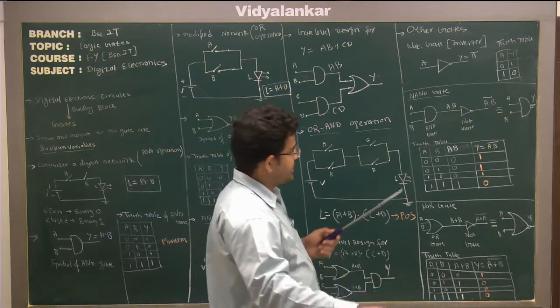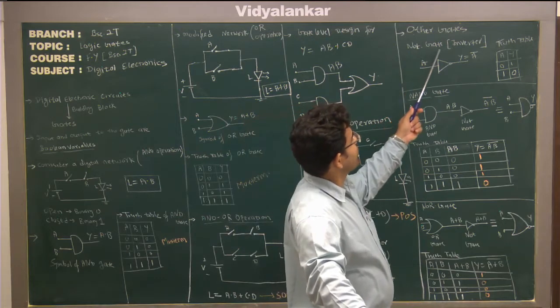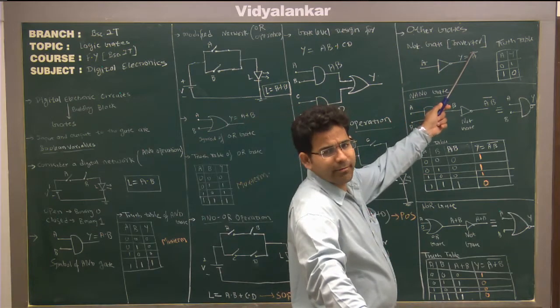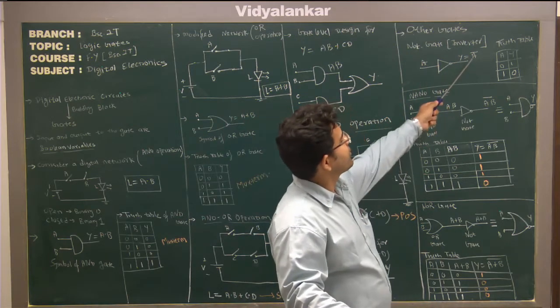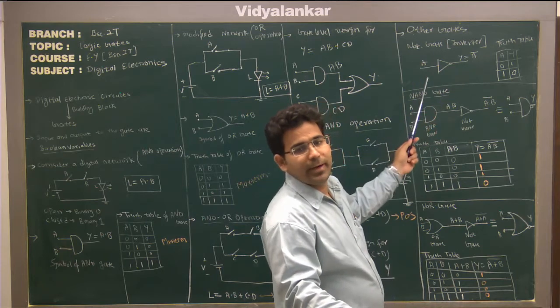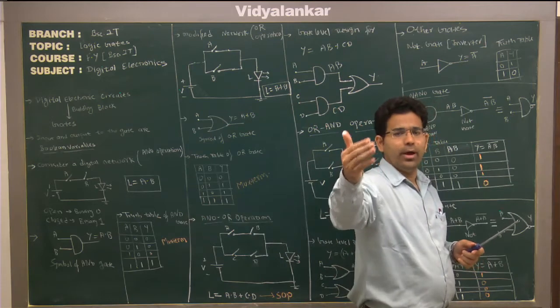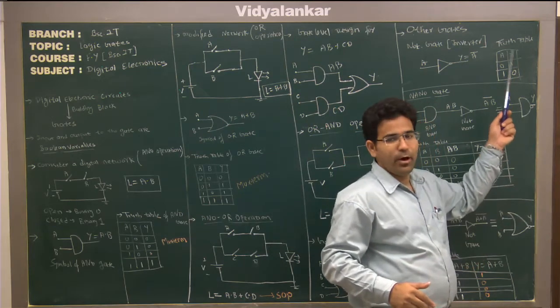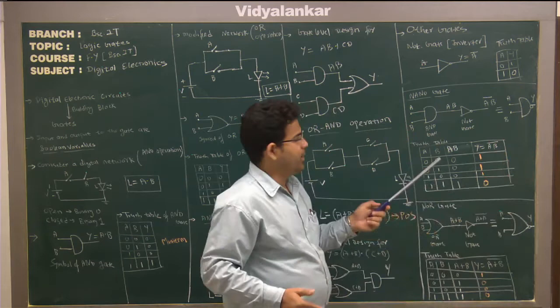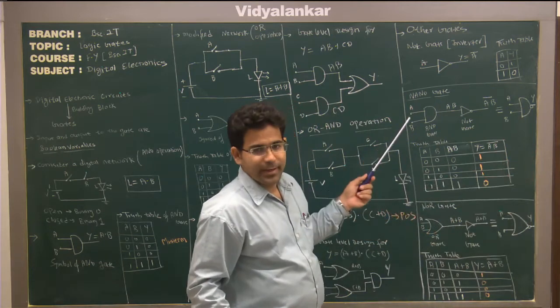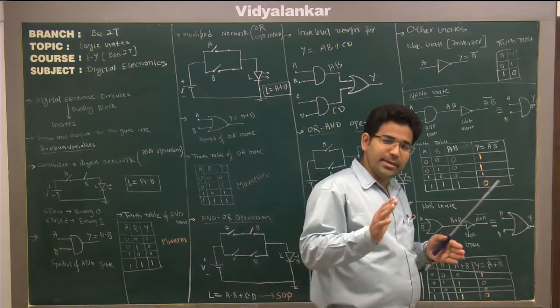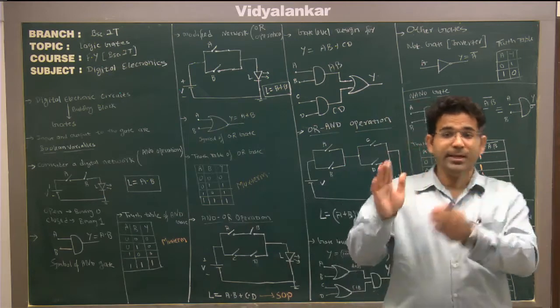There are few more gates. So first one is a NOT gate or an inverter gate. Very simple circuit which gives you output as a complement of input. So if input is 1, output will be 0, and 0 will give you 1 at the output. Just inverter, complement. And then NAND gate. NAND, as the name suggests, AND plus NOT.